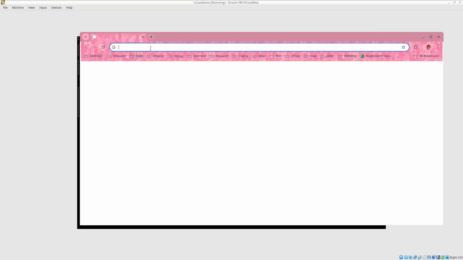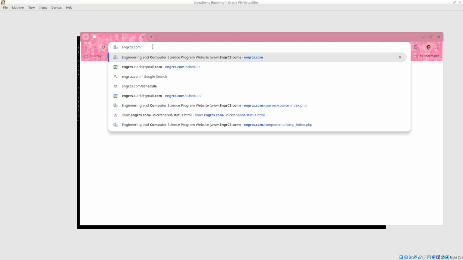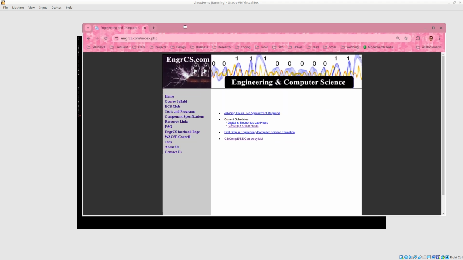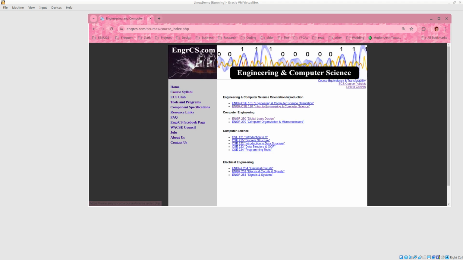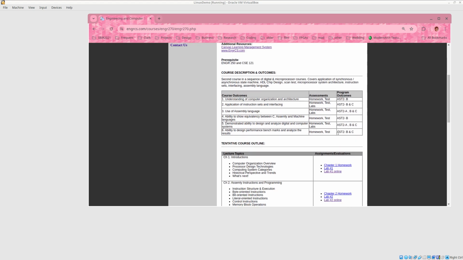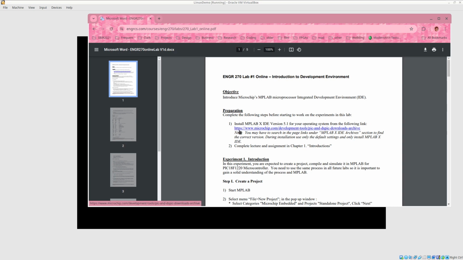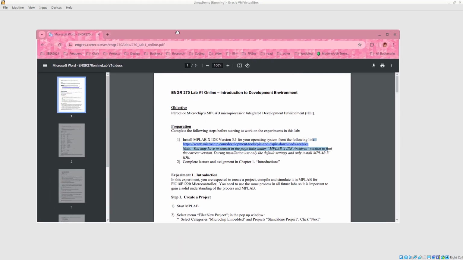So here's my native system. And I'm just spending some time while we're waiting for Linux to boot up. So I'm just copying something onto my clipboard here.